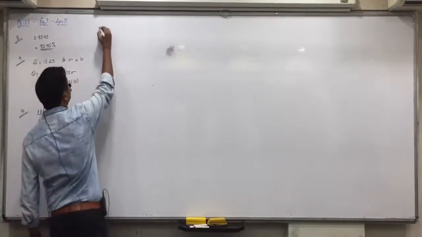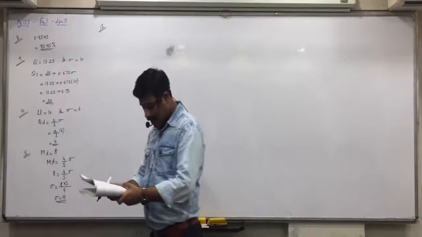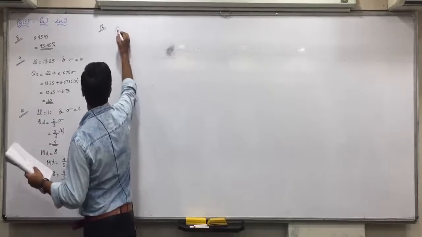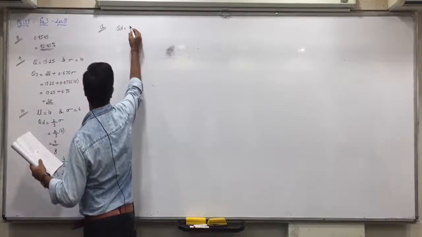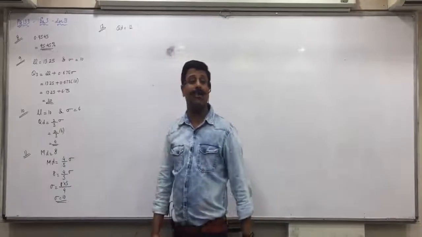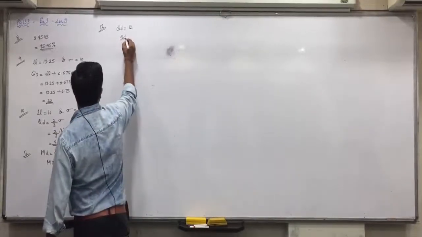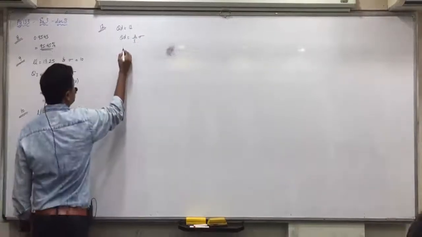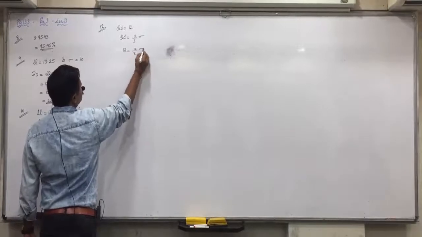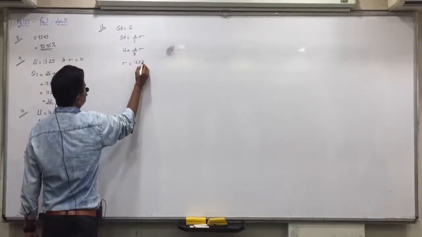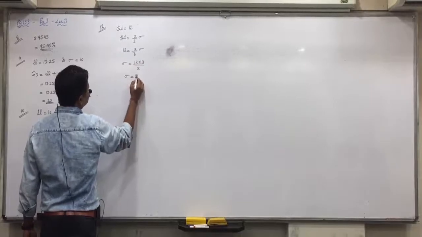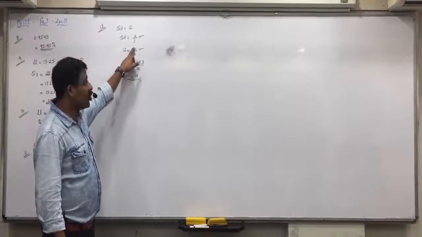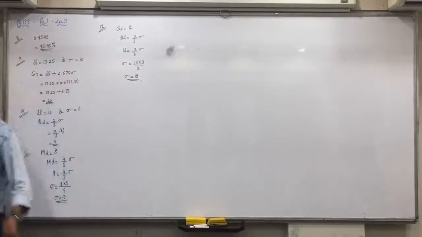Question 12. For a normal distribution, the estimated value of quartile deviation is 12. Find the value of its standard deviation. Now quartile deviation is 2 by 3 sigma. So 12 equals 2 by 3 sigma. Sigma is 12 into 3, 36 divided by 2, 18. The 3 on the other side will get multiplied, and the 2 on the other side will get divided. Able to understand it?